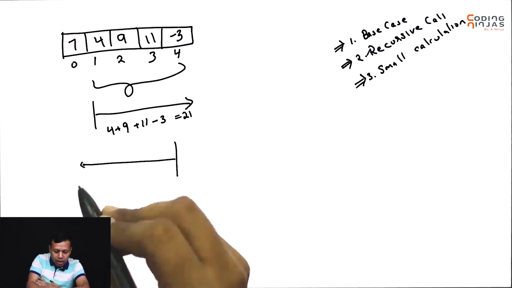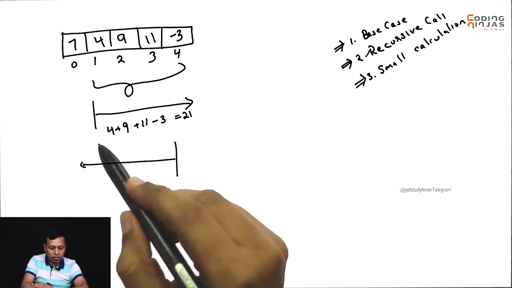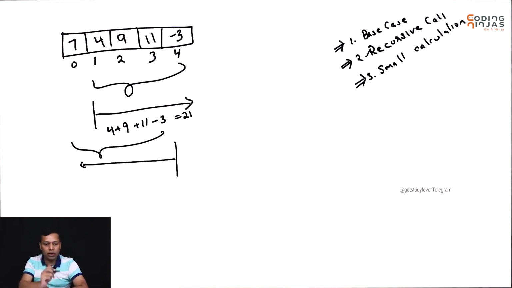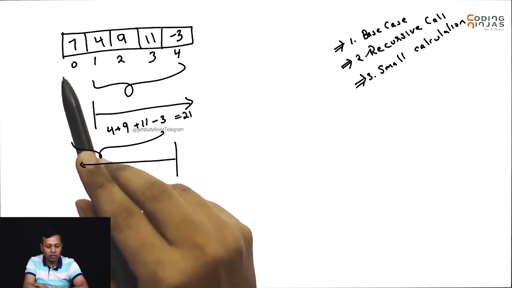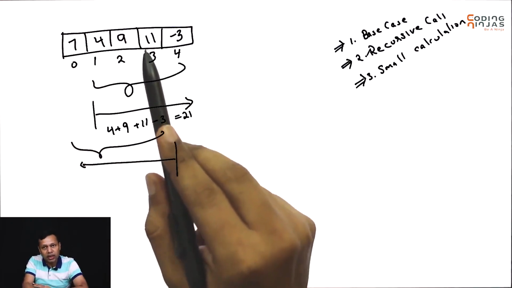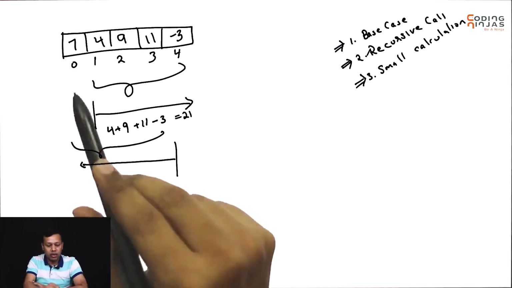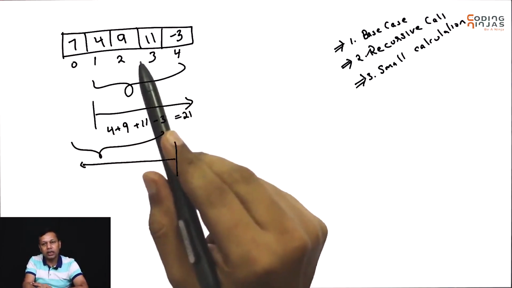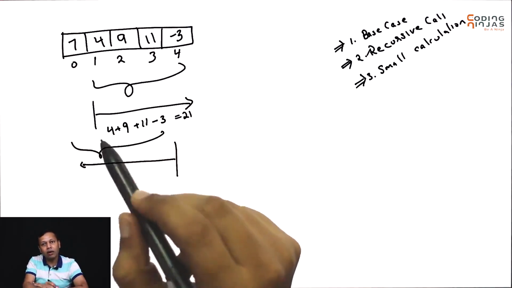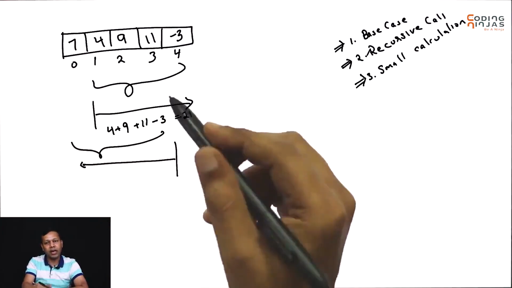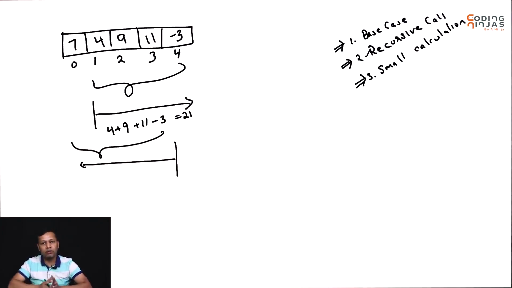like this. What we can do is call recursion to give us the sum of elements from the start up till the last element, but excluding the last element. So recursion would give me the sum of elements from the start till the penultimate element, and whatever sum I get, I'll add the number present at the last element and return the sum. So this could be another way wherein we can break the array.